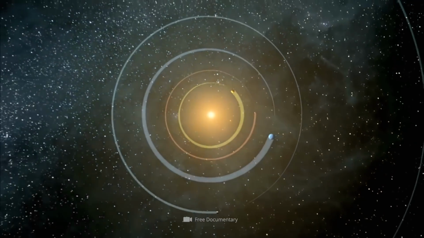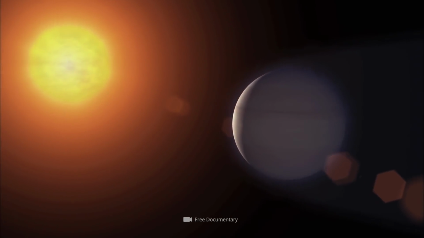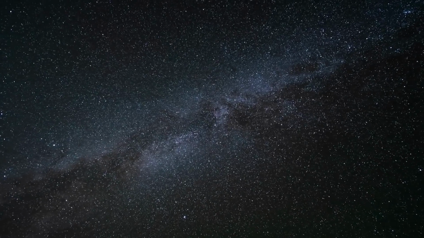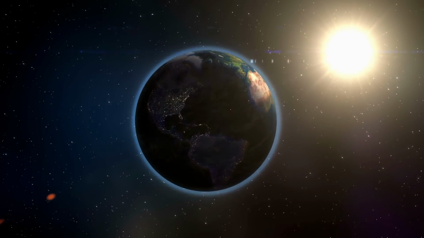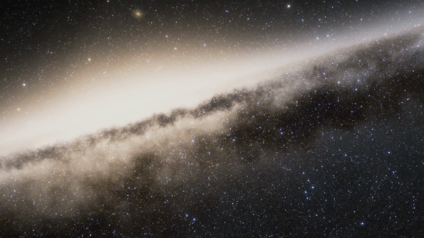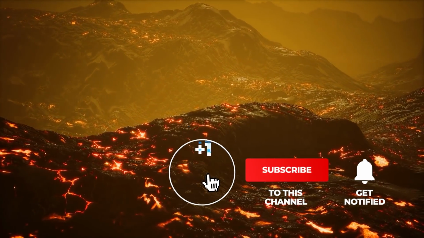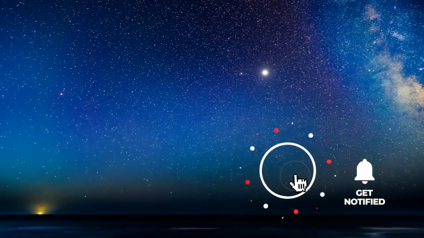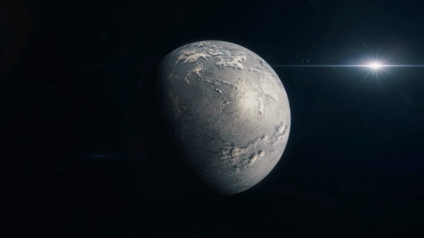A popular topic for scientists is the study of exoplanets. These are planets that are outside our solar system. One goal of research is to find a planet that is as similar to our Earth as possible. However, in the process of exploring, scientists have discovered some very bizarre exoplanets that are also deadly to humans. We have picked out 10 such planets for you for this video.